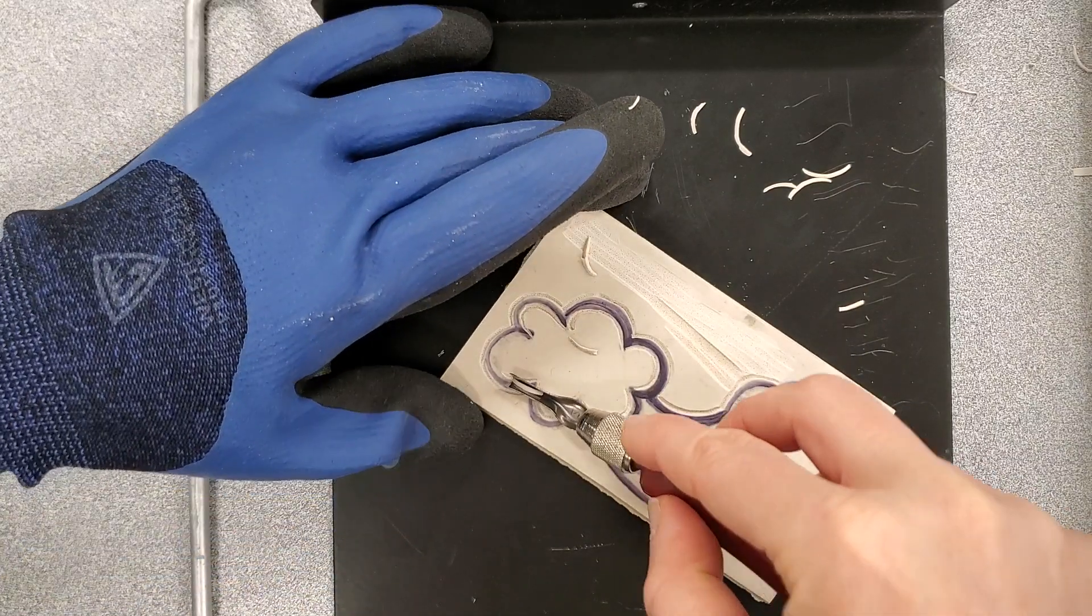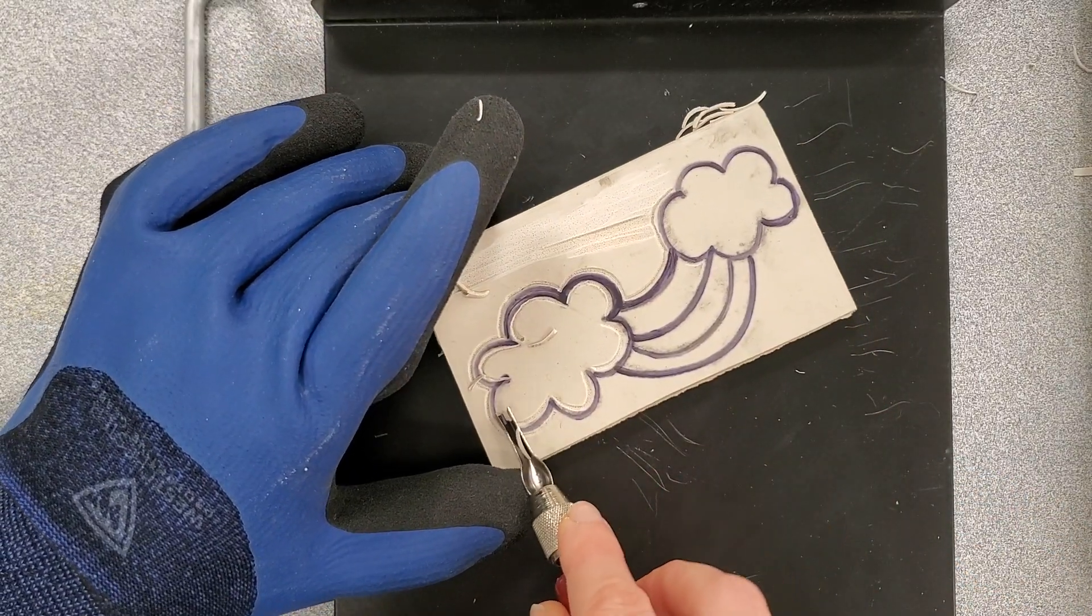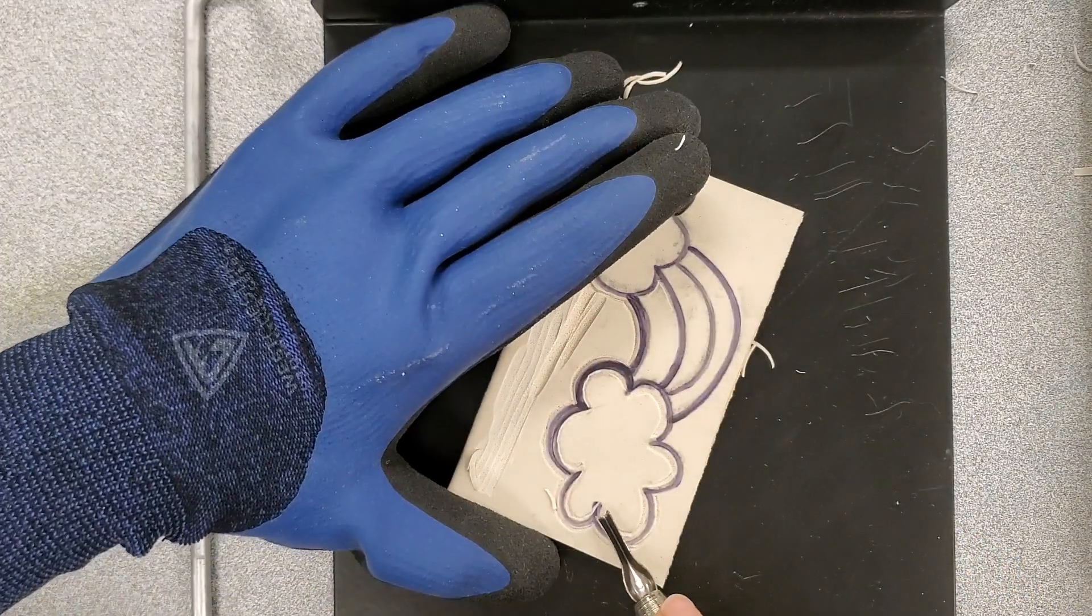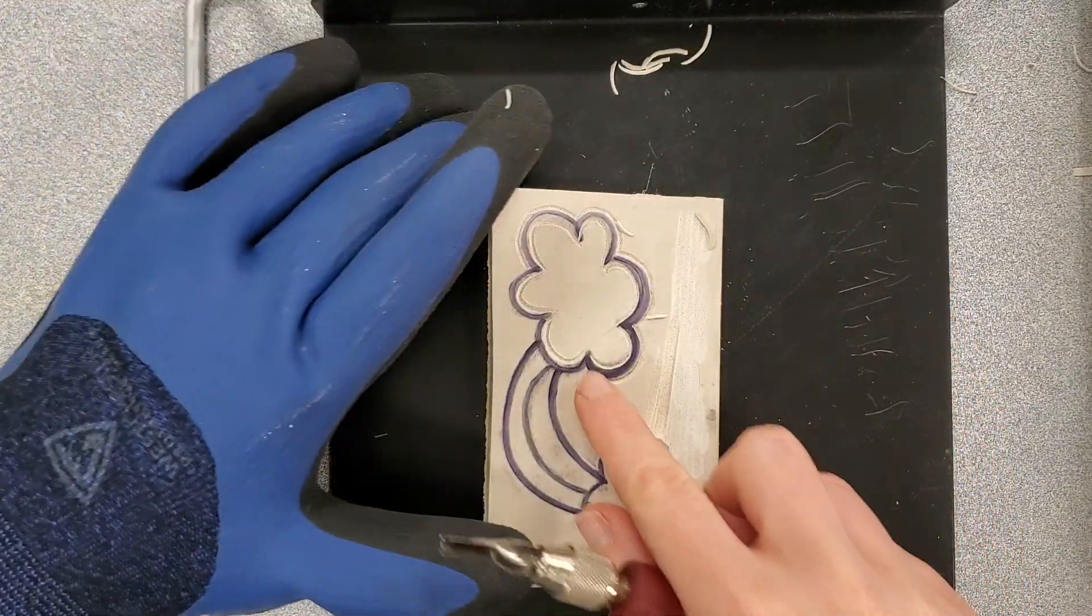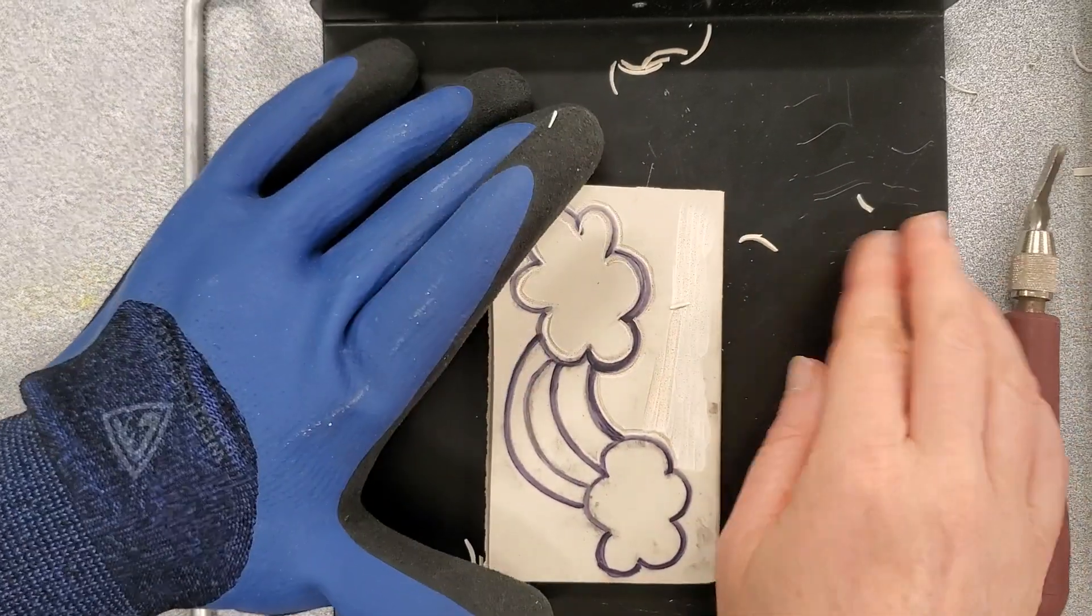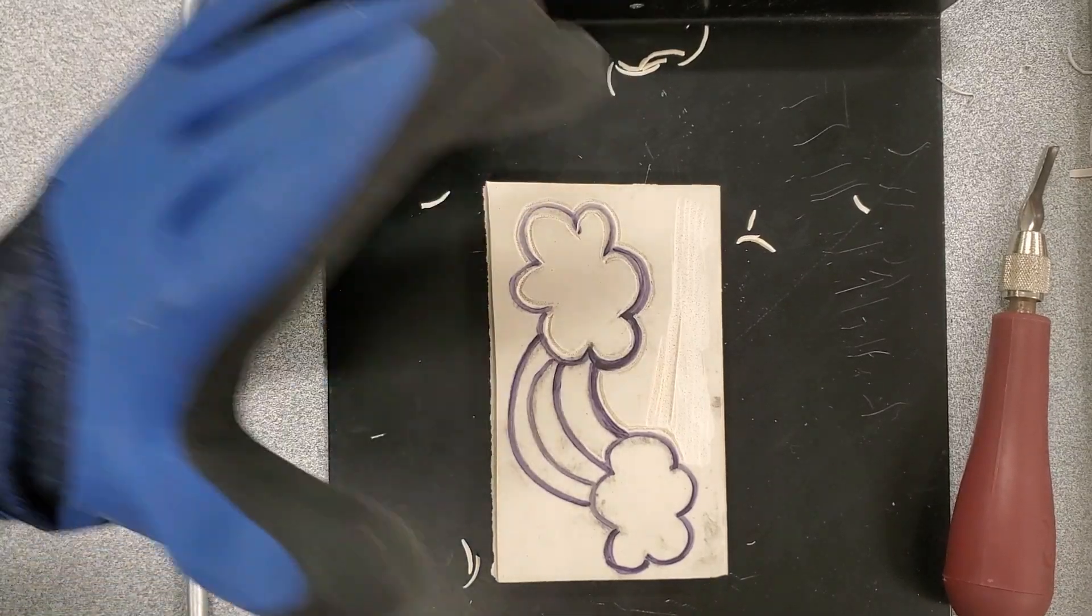So the reason why I like to carve a line on either side of my black line to begin with is because I like to be more free with the larger handled tools, the larger bladed tools. So I've done that on the inside. Let's pretend I did the outside here.